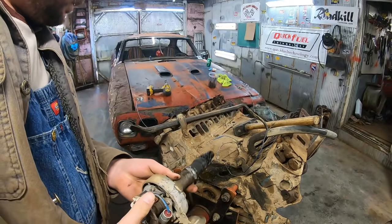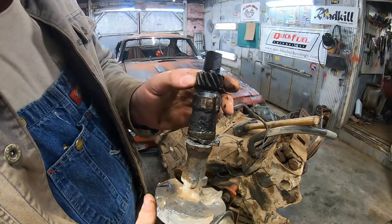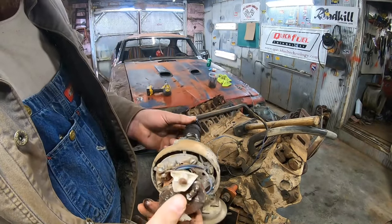Thankfully, it didn't do any harm to the block. It just stuck in there. The wear on that gear looks pretty good. This car doesn't have that many miles on it.